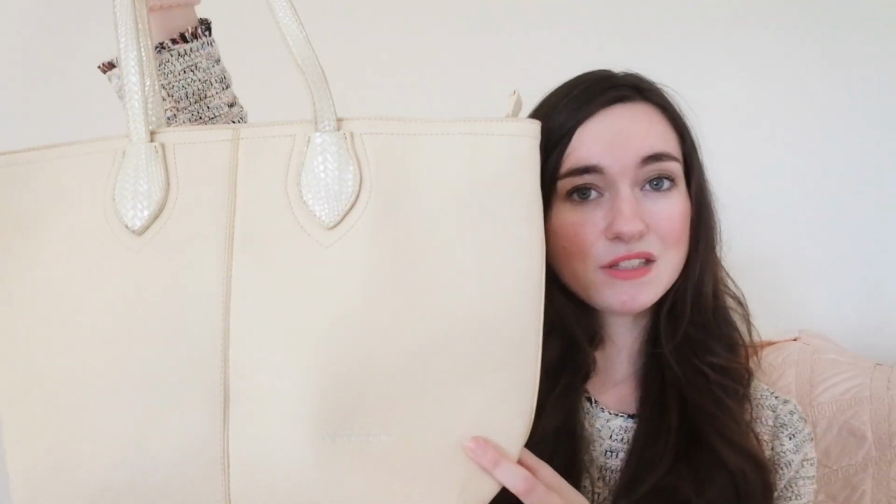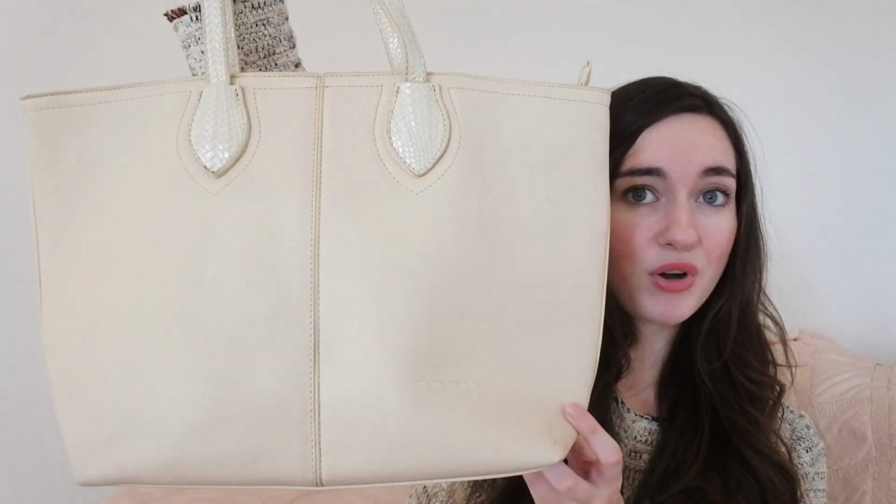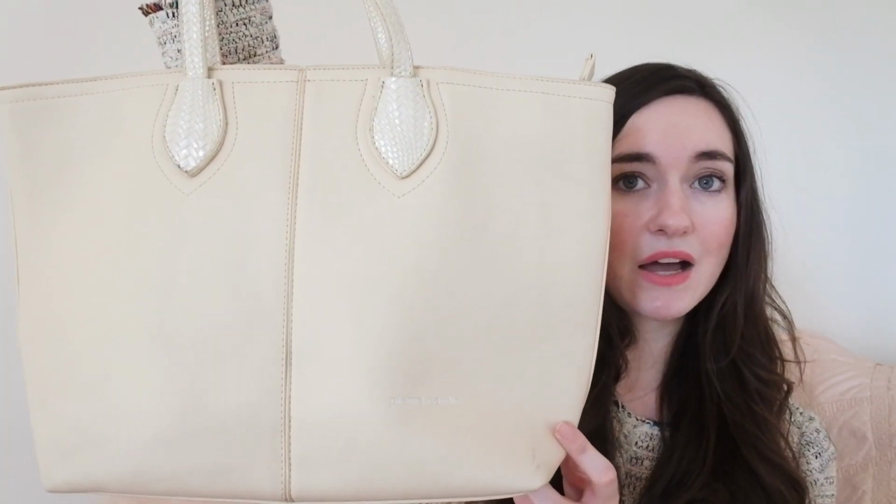And it's this bag. It's from Pierre Cardin, a famous French brand. It was very famous back then and now a bit less. I got it for 15 euros instead of like 100. I picked this bag because it's a neutral color and I can wear it with any outfit.